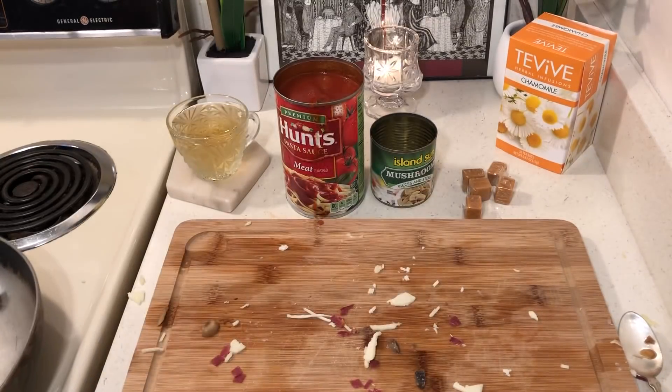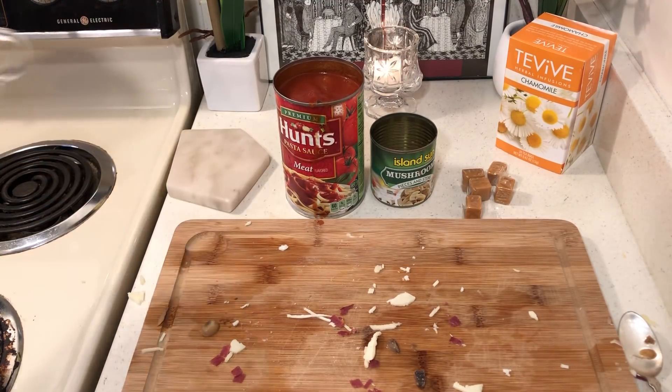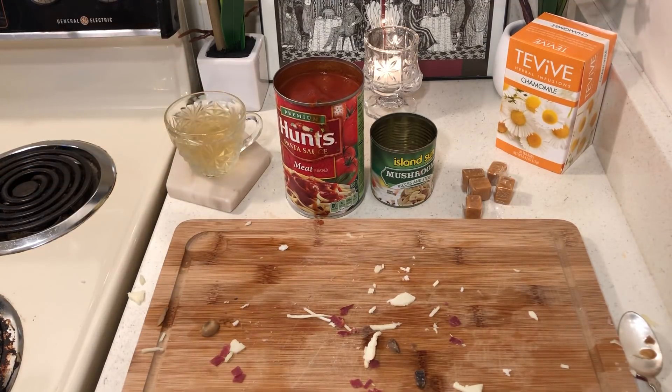I had the oven on broil to toast my English muffins; now I have it on 400 and I just want to bake these down because they're going to taste better that way. I want to encourage you all to enjoy life as best you can. I'm kind of worried about the floods and hurricanes, but it's one of those things — nothing you can do, just be sure you know what you're going to do if they start hitting where you live. Okay, you guys — God bless you all.